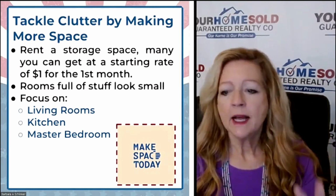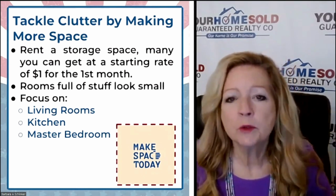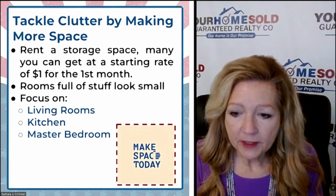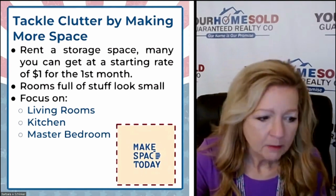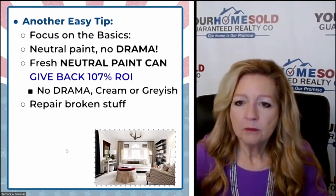One of the things that I tend to do, which would be my mistake, is I'll start working on it and might have 2 or 3 rooms going at the same time, and really nothing gets finished. So you're better off focusing on the key rooms, which would be living room, kitchen, master bathroom, and master bedroom. Those rooms are really important to make sure they're decluttered and look great. And it's much more austere.